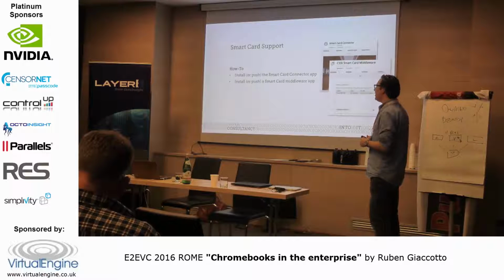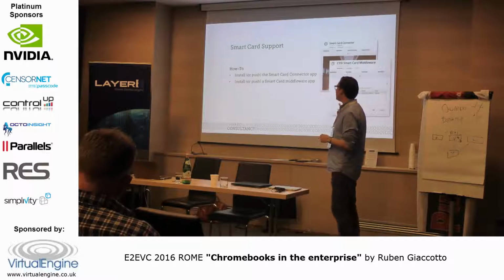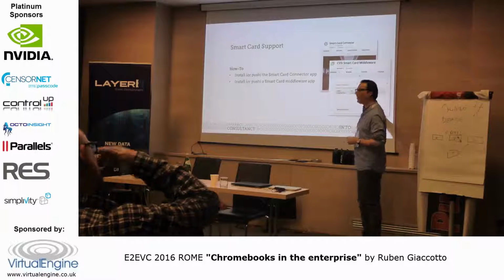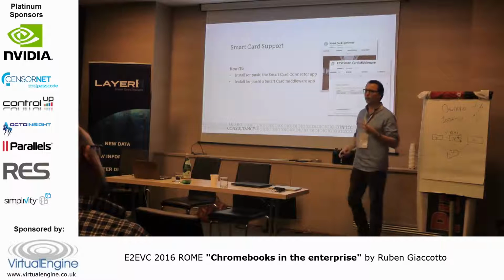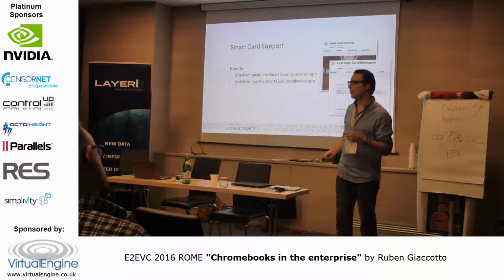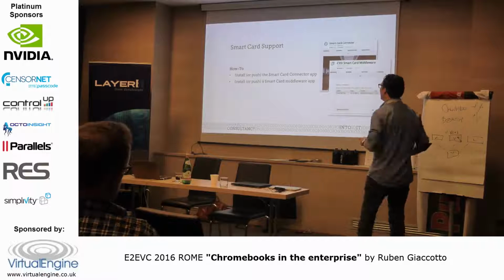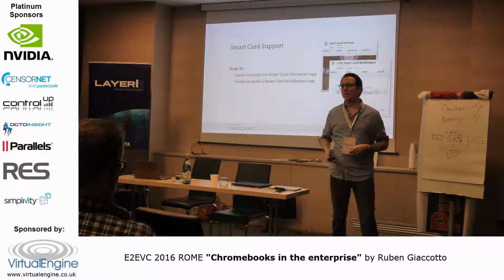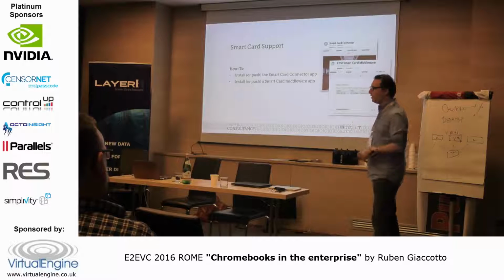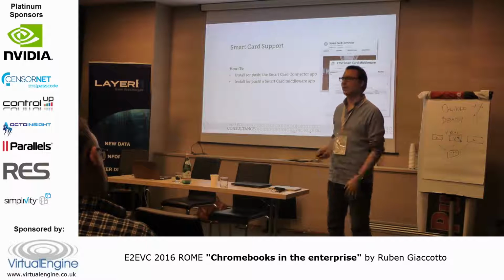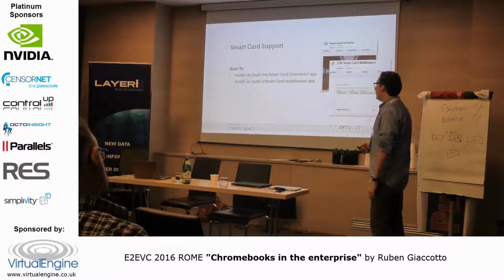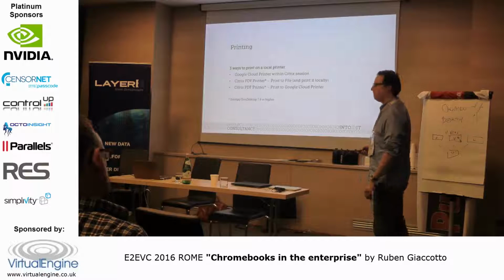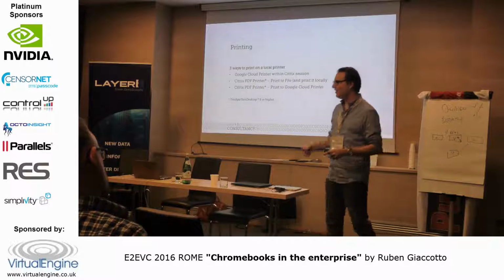Smart card support is very easy. You just have to install two applications: the smart card connector, the upper one from Google itself, and then the middleware. There are only two middleware versions, and one of them is for the US government smart cards. That's all you have to do, and you can of course push those applications. Then you just plug in your NFC reader and your card, and it works like you're used to on a normal Windows PC. Are there any Chromebooks that have a built-in reader? No. You still have to buy your HP keyboard with a built-in one.